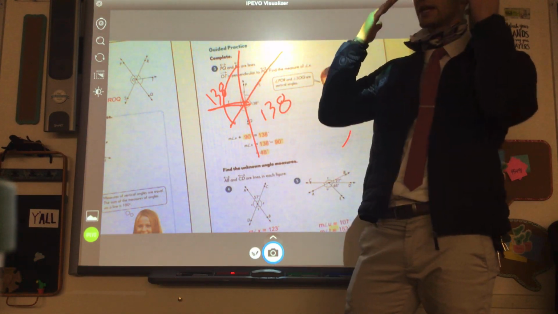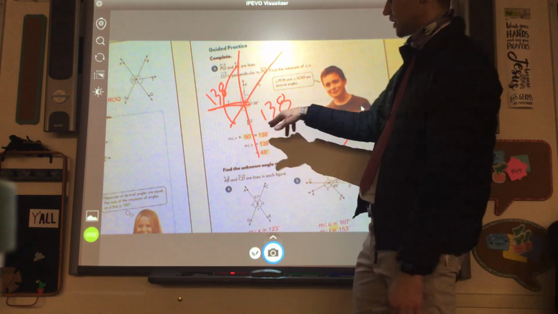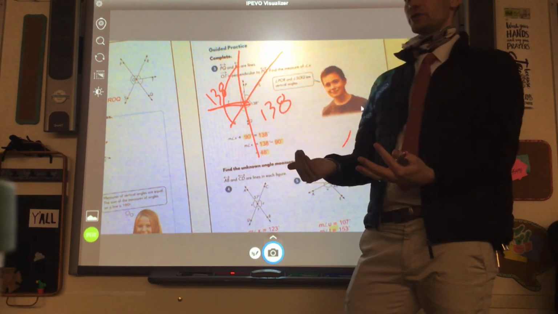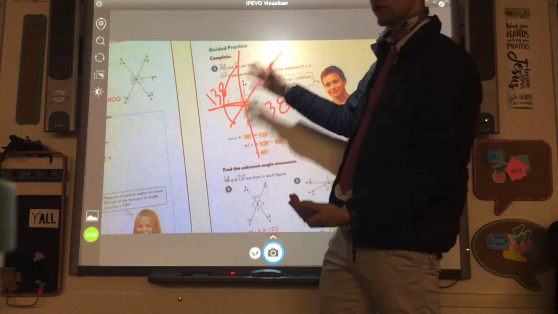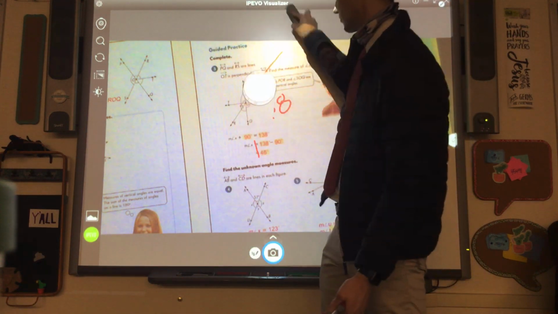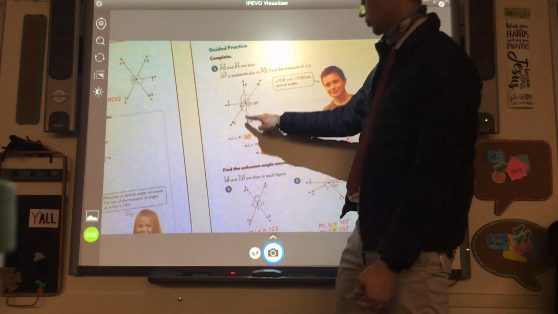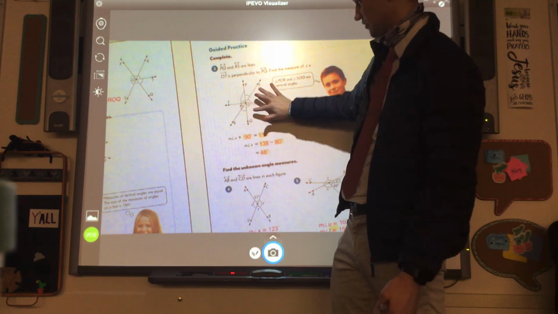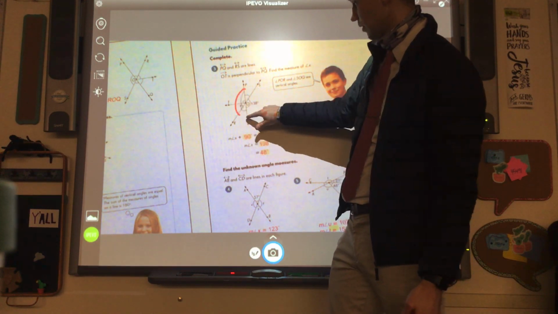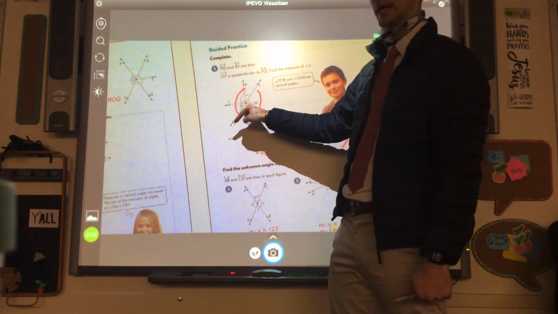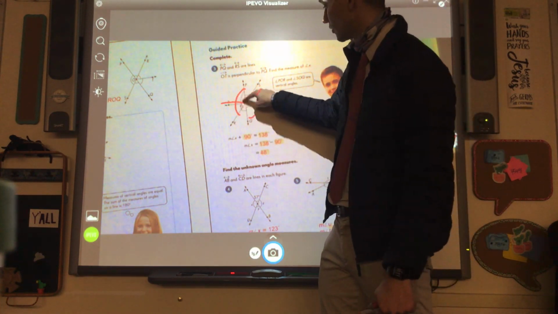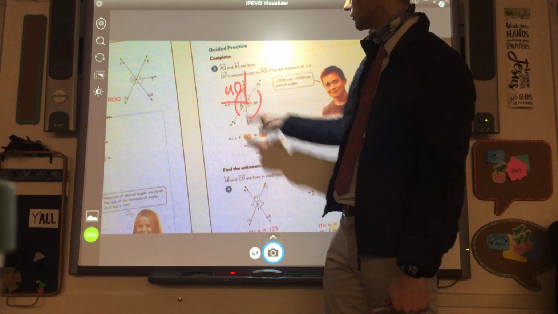So you have to ask, can I look past it? Is there anything I can assume is a vertical angle based on what they tell me? Well, they did show all those same lines to you. Look back at the beginning. They still showed this and this. So that's this part right here and this part right here. Those are still vertical angles. It's just that this one is split into two angles. But we know that that one's a 90-degree angle.